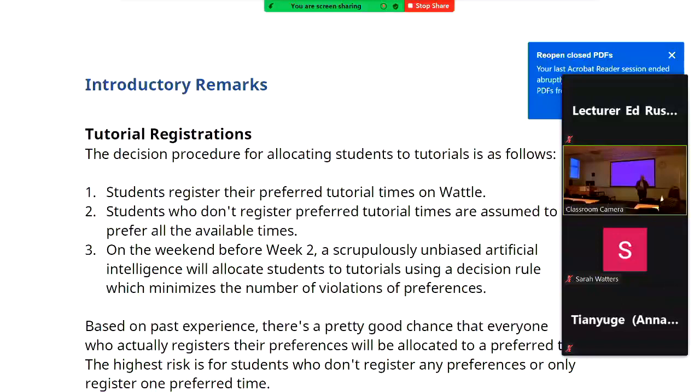And I did all of the marking blind. So I didn't have people's names on things that I was marking, and some of the marking was done by a teaching assistant as well, and also done blind.